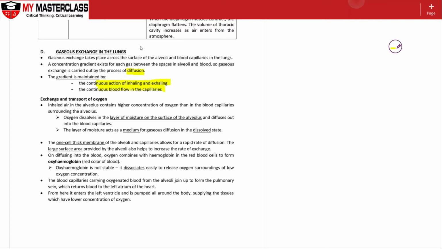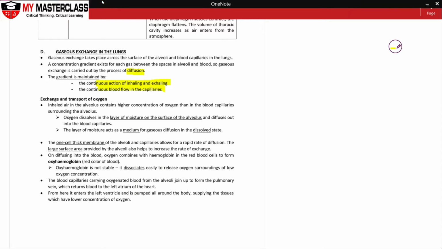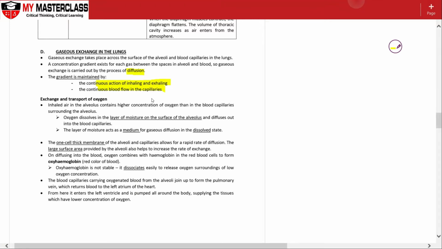Blood flow of the capillaries, like I mentioned just now when we revised a little bit on the circulatory system, is whereby deoxygenated blood will flow through the capillaries which surround the alveoli when it is carried out from the heart through your pulmonary arteries. Then oxygen will diffuse into the capillaries, whereby it binds with the hemoglobin and is carried back to your pulmonary vein.